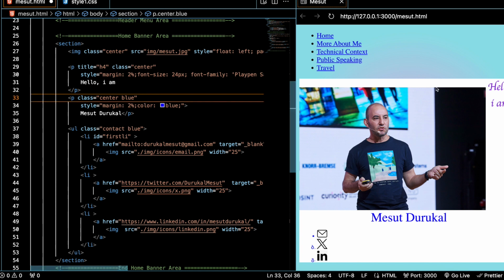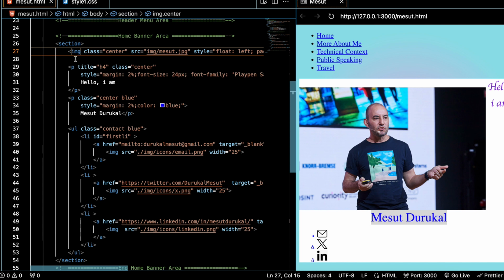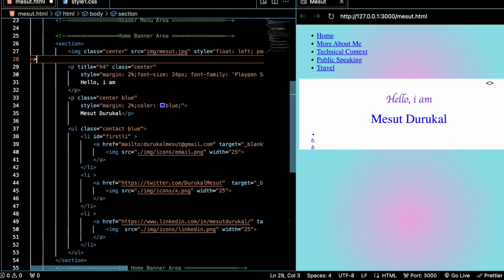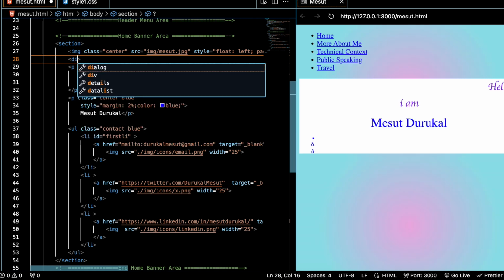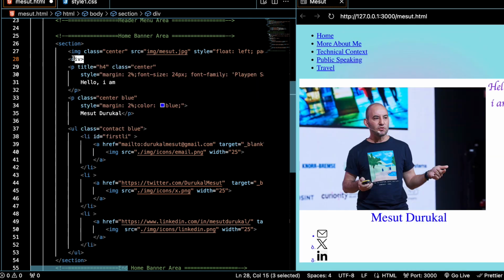And now I want to place everything on the right, because now the second text is below, and only the first is next to the image. So what I can do is maybe wrap all of these items together.